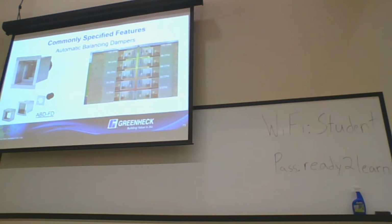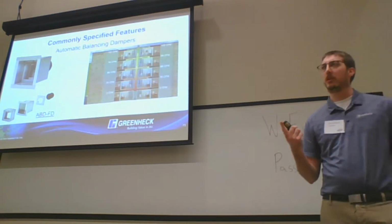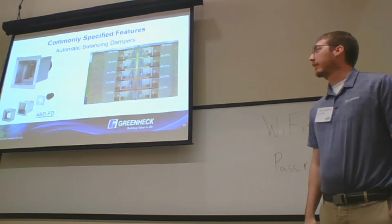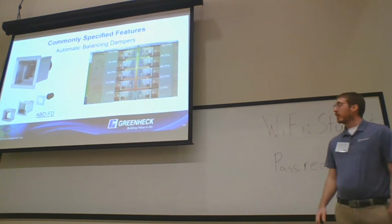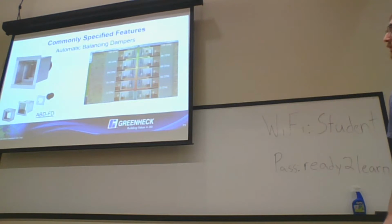Becoming more popular here, but out east, something we're seeing a ton of is the automatic balancing dampers. I'm not sure if you guys are seeing those come into use a lot more, the ABD style dampers. We call it ABD FD. It's a fire damper and an automatic balancing damper all in one. The big thing with automatic balancing dampers is it really helps with stack effect and making sure that each floor is getting the appropriate CFM, or each building or room in that is getting appropriate CFM.